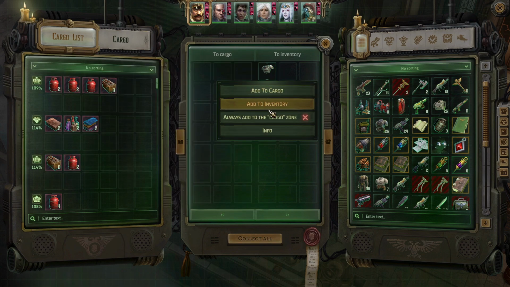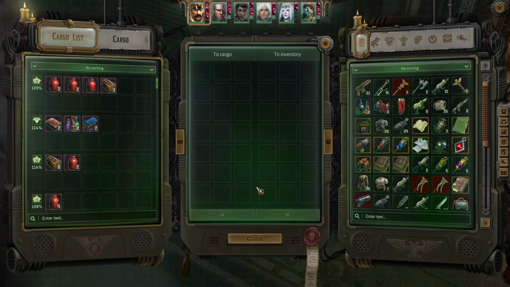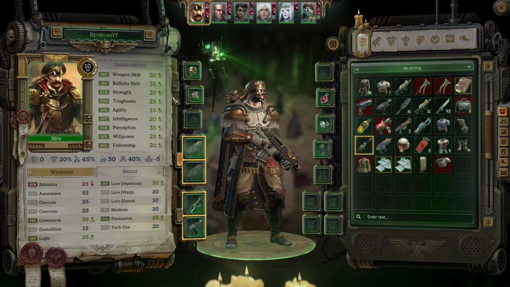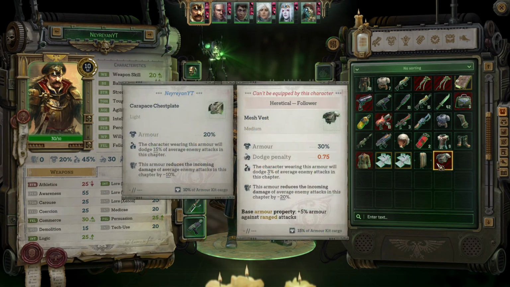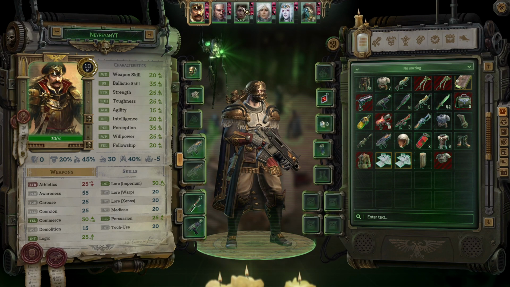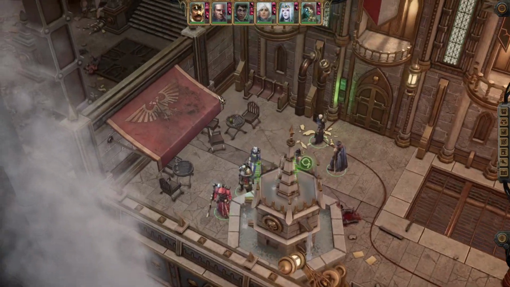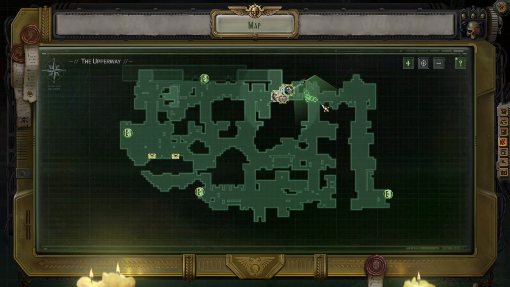Heretical mesh armor. And we only have one heretic. No, it's medium armor and we cannot use it. No, it's the wrong character. Fortress Wall. Oh, it's the same thing except it's Warf. It's less... Okay.